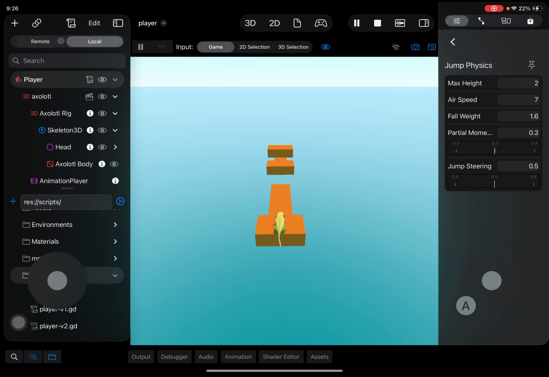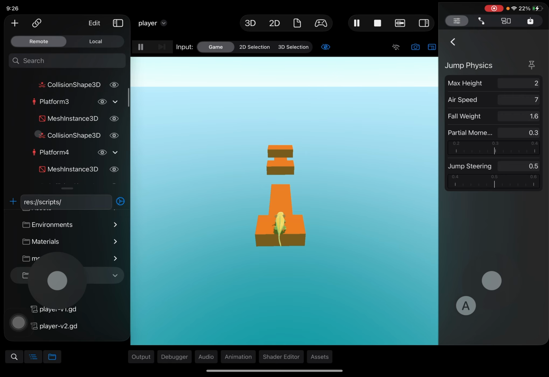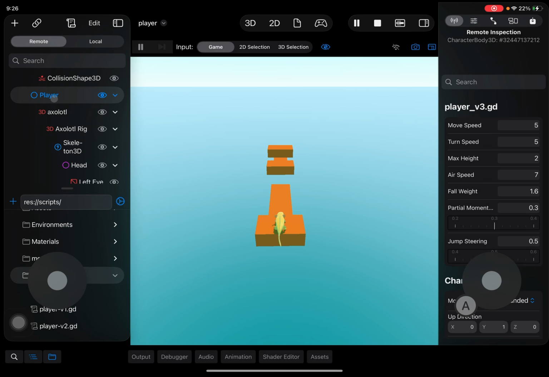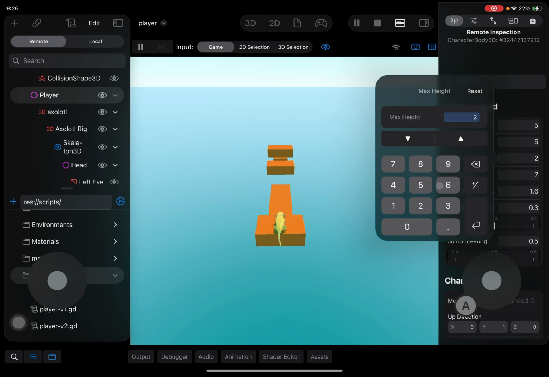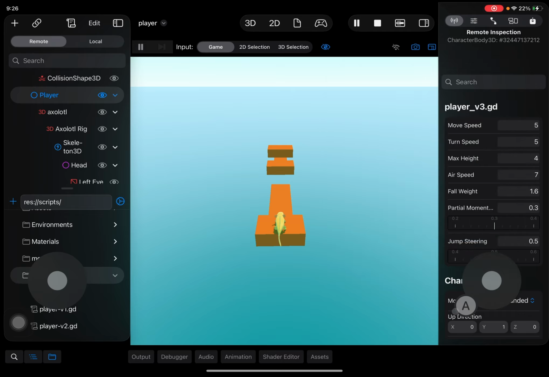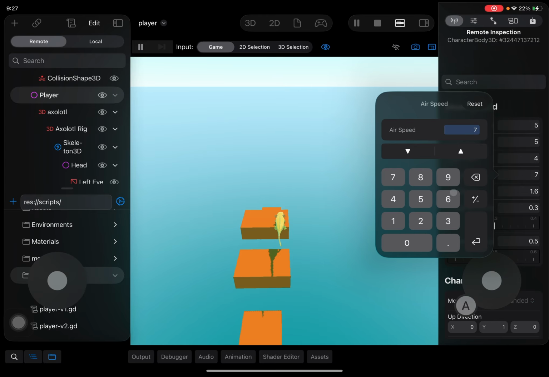And I'm going to just switch to the remote view here so that I can experiment with some of the different variables. I can change how high the player can jump. Maybe it's going to be really high. And if I do a partial jump, notice it's not always going that high. If I am moving forward at the same time I'm jumping, notice how that changes things. I can play around with the speed. Maybe that's pretty fast. Maybe I want to put that down to 5 or even 2.